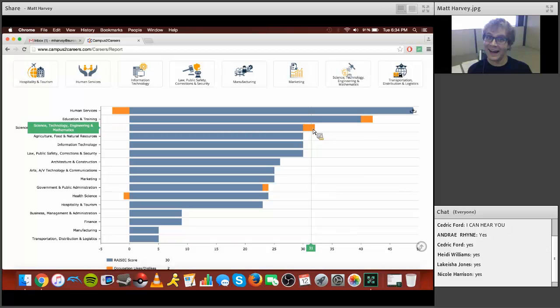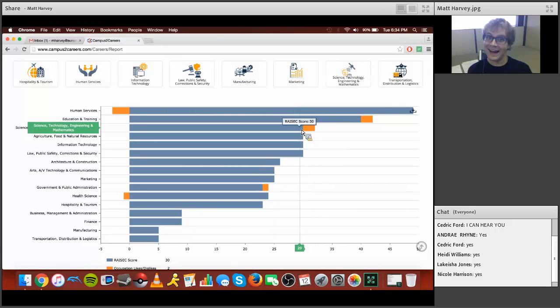A student who has a high score in marketing and architecture, for example, will not be able to completely reshape their graph, so those two are at the bottom. But we do want students to feel as though their interests are being taken into account. And it can affect the matching algorithm.